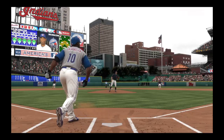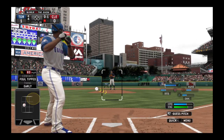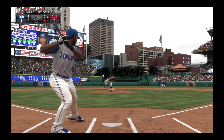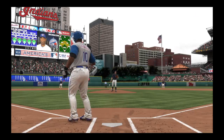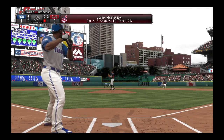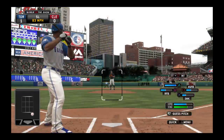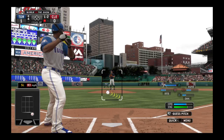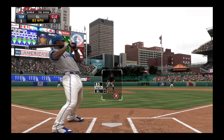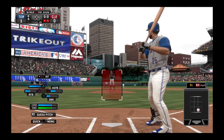And this will be fouled away. And this is fought off at the plate as it's chopped foul. Slider. Ooh, thought he had him, but it's 1-2. One run, just one hit, one error thus far for Toronto. And now a slider in there for a called third strike, and there are two gone now.